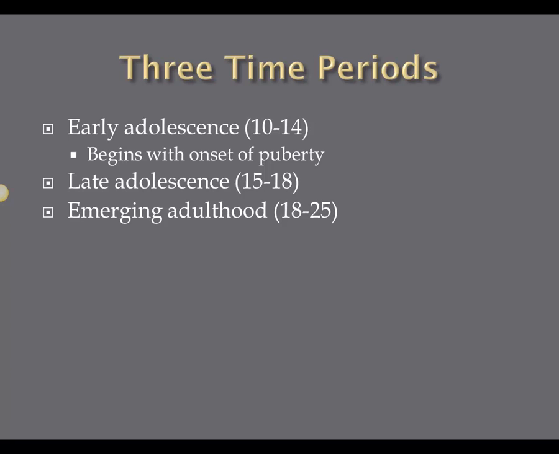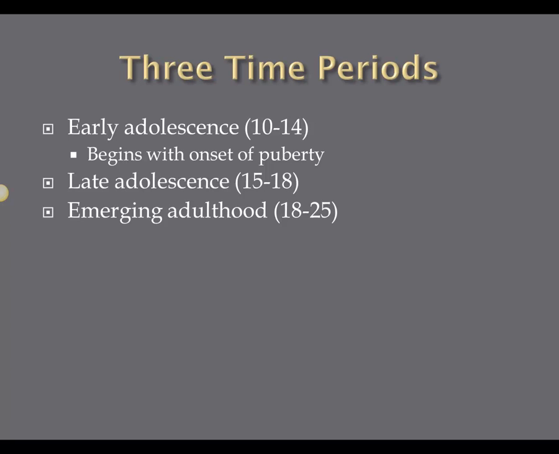We have three time periods that we talk about in our research area. Developmental, early adolescence, 10 to 14. This begins with the onset of puberty. Now the chemical part of puberty begins about 2 years before we start to see some of those external signs: changes in genitalia, the development of secondary sex characteristics, changes in voice, breast development, menstrual cycle, that's a primary sex characteristic. And then we have late adolescence, again up until that magical age of 18.